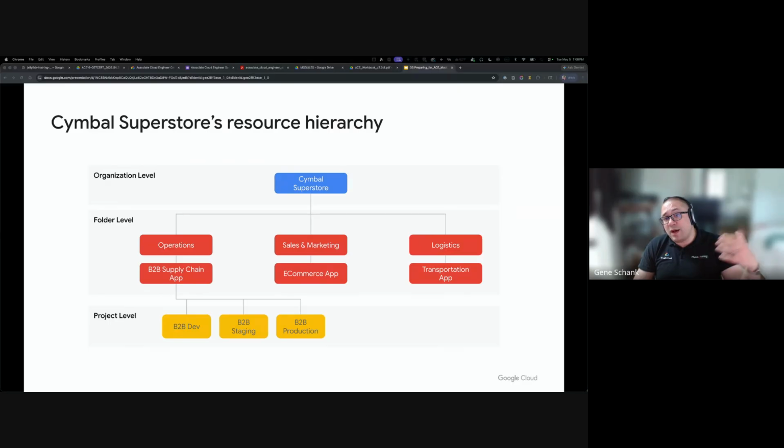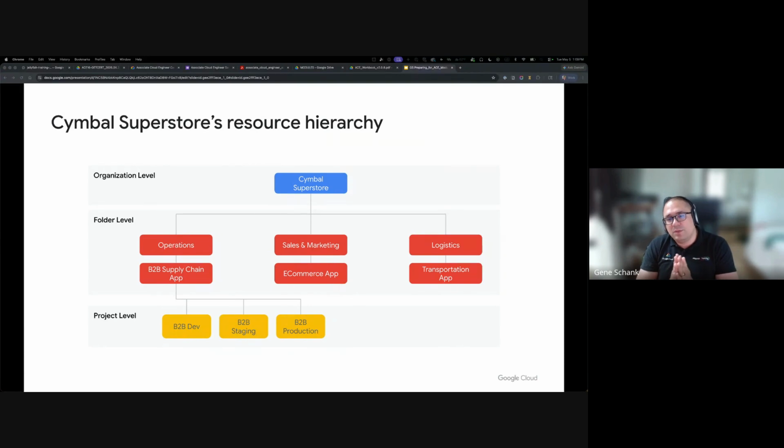So here in the graphic, you see a possible organizational hierarchy for Symbol. The organization is at the top, of course, followed by optional folders underneath. And I say optional because they are technically not required in the hierarchy in Google Cloud, but they are strongly recommended, right? I'm yet to see a company that doesn't use folders here. It does make sense to use them to organize your resources, but also to be able to apply policies at the folder level, right? So we have organization, folders, 1 for each division, 1 for each application.